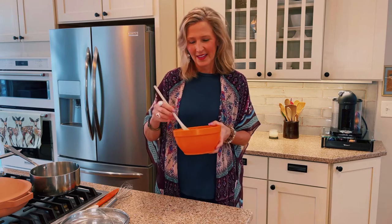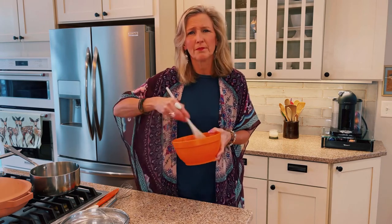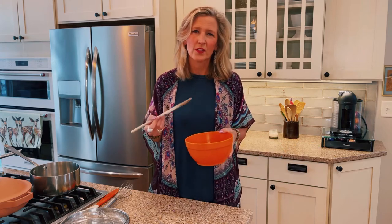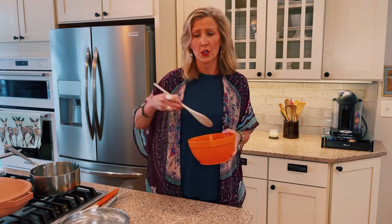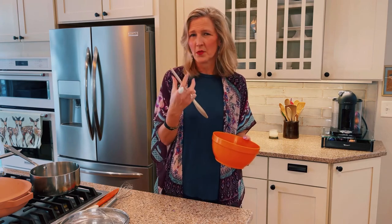Our next term is stir. If you stir the ingredients, you mix them — you combine the ingredients, maybe eggs, flour, butter. But you don't beat; you stir. Maybe you stir something cooking on the stove. If you're making a recipe for pancakes or blueberry muffins, you want to stir very gently. Because if you over-stir, the batter, the muffins, the waffles, the pancakes will be tough and chewy, and you want them to be melt-in-your-mouth tender. So you would stir your batter very gently. I think it has something to do with the gluten.